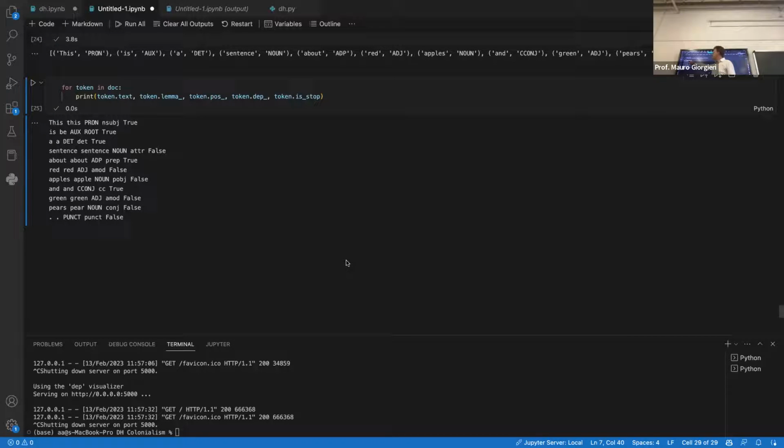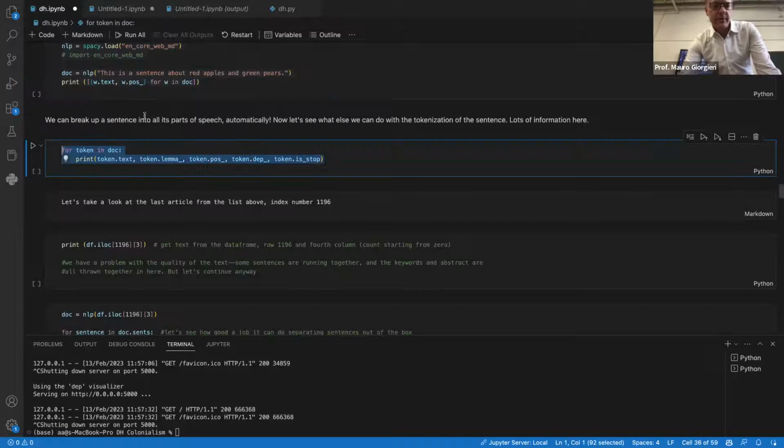And the dependencies, what's the subject of the verb of the phrase? The noun subject, preposition, you know, what's the object of the phrase. Knowing that helps you to build up the linguistic structure of what you're looking at.